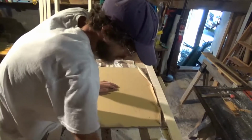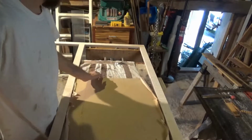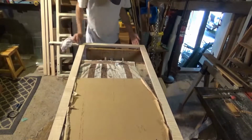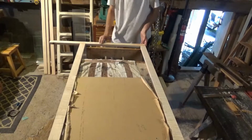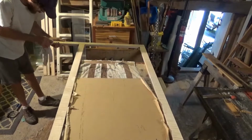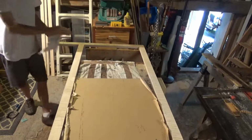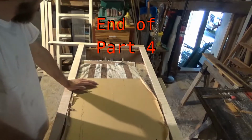Alright, there you have it. So now the face frame's getting pretty close. We got our first sliding door on there mounted. I'm gonna have to order or buy some plexiglass for the bottom here to finish off the bottom slider. But we're making some good progress now. It's looking alright.